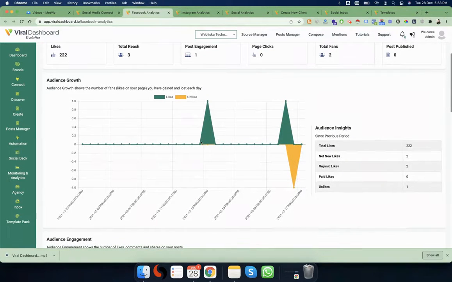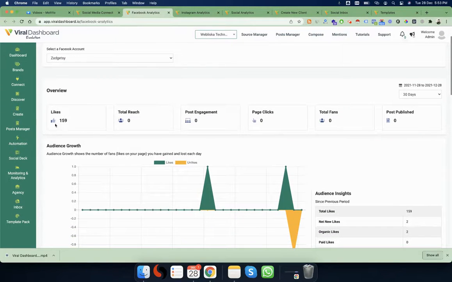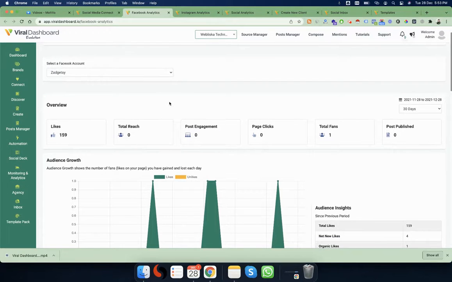So guys, this is super powerful, and you can simply go to any other page to quickly load all the contents related to that page. So that means you get the complete monitoring of all the different social media analytics right inside the Viral Dashboard Evolution platform. Imagine how much power we are giving you in terms of seeing your data, monitoring your data, and seeing how your channels, how your profiles, how your business, how your brands are growing. So this is a really, really powerful tool where you can completely automate all your social media business, okay, and grow your brand.